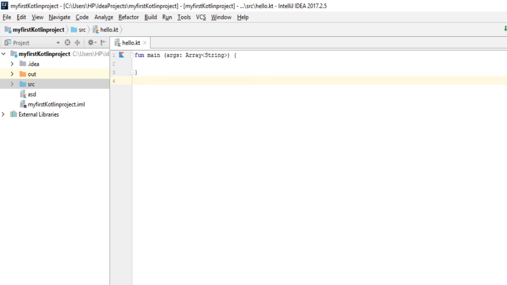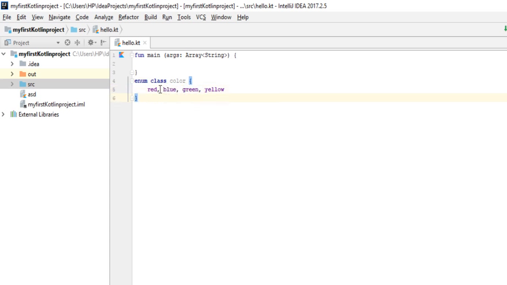Now, how can you create an enum class? By using the keyword enum, then the keyword class, and after this the name of our enum class. For example, Color is the name of the enum class, followed by the body of the enum class. Now I'm going to create constants: red, blue, green, yellow, and so on. These are the enum constants. Red is the first constant, then blue, then green, and so on.